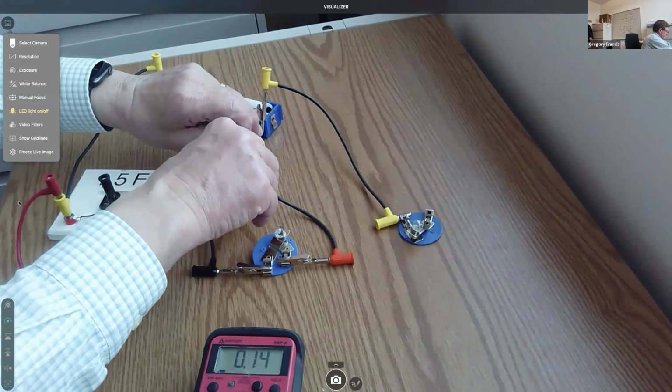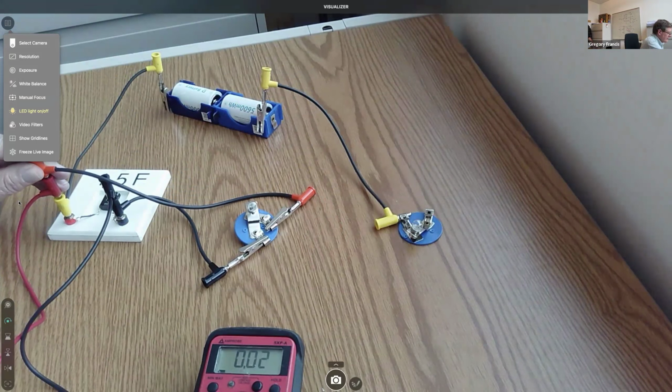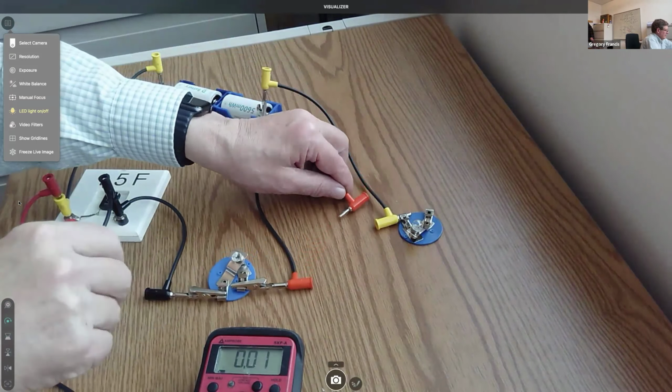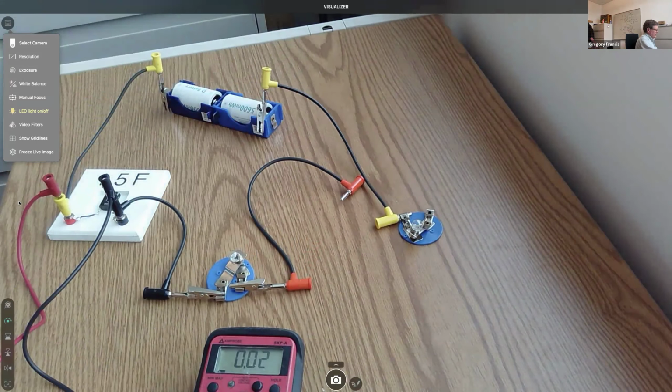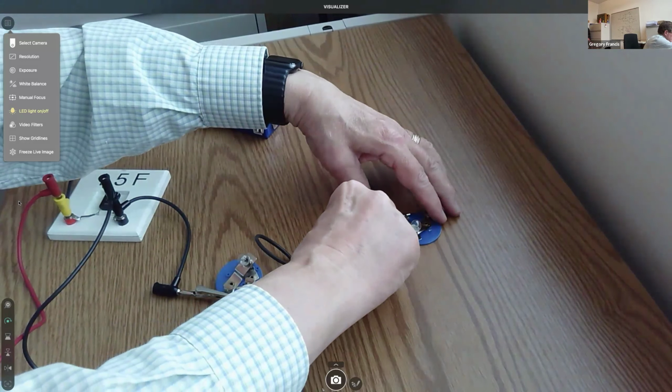We didn't quite wait long enough. Okay, there we have it. Now it's empty. Now we're predicting that these two bulbs will be dim, but they'll be equally dim, and then they'll go out. And during that process, the voltage across the capacitor should rise up to the voltage across the battery, because the bulbs will be dark then, and there's no voltage across a dark bulb. So let's go ahead and do that.